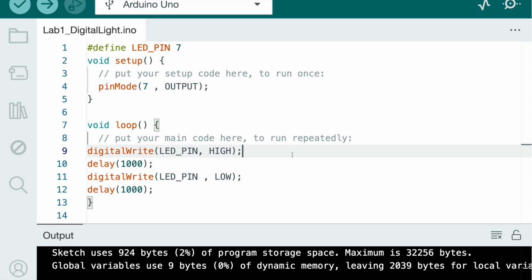So HIGH means that the LED has to be on, which needs power, so you have 3.3 volts or 5 volts. It can automatically choose by itself. The HIGH will basically choose that, and in order to turn on the LED, we need 5 volts. So we turn on the LED with 5 volts. Then pin number 7 will get this 5 volts inside of it, like the red wire that we connected to number 7 on the Arduino board will have this amount of power and will be transferred to the connections we were just talking about next to the LED. It would be transferred to the other end of it, to G, which will eventually be transferred to the LED.